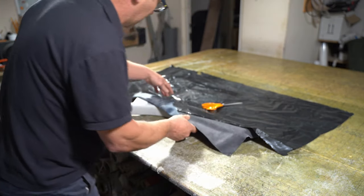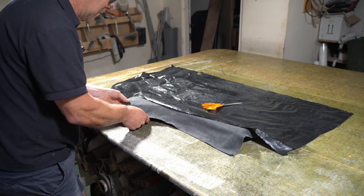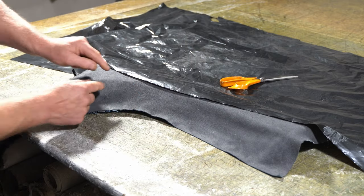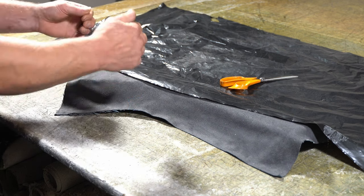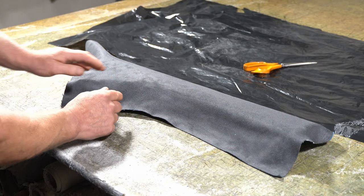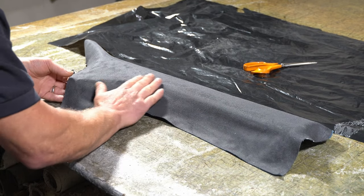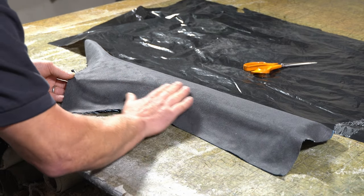I'm just going to lightly place it over. I don't want to pull at all at this point. If I start to stretch here, I would lose more fabric here. I want as much as I can get there. Once I've glued this bit here, I can worry about pulling that way afterwards. I'm just going to put light pressure just on that curve there and get that little bit glued in.